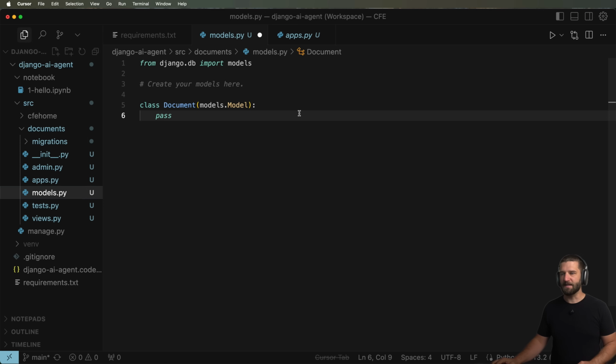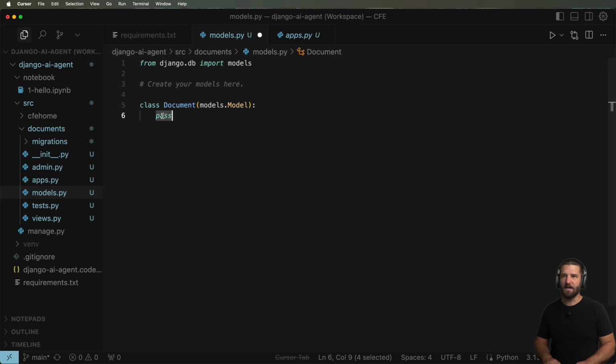If you think of a database table very similar to a sheet in a spreadsheet, you're on the right track. Each sheet can have a name like Sheet 1, Sheet 2, Sheet 3, and then inside of that sheet you have columns and rows. Rows are going to be the actual data most likely, and then columns are going to be the name of that data. The same thing is true in here with Django.